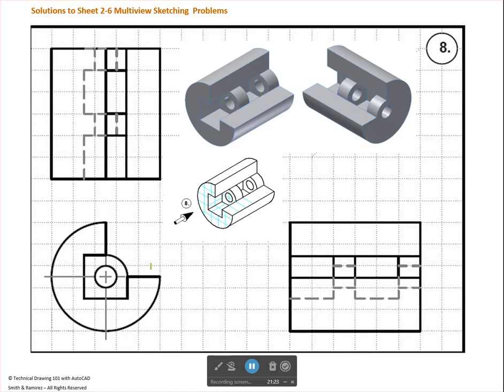This one is difficult. Okay, so in the front view, it's pretty easy. And the side view shouldn't be difficult until you have to look at what these hidden lines are doing. So you've got a hidden line right here, and you've got another surface right there, so that's going to give you these edges. Then you have a vertical edge and a vertical edge, and there's one on the back side, and so that's this hidden line and this hidden line that becomes visible when it gets up to there. The same way over here, we have this vertical edge, which is hidden because it's below this line there, and then it becomes visible up here, and then we have the hole going all the way through.